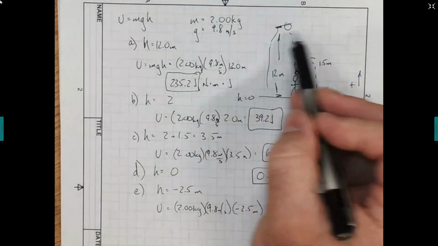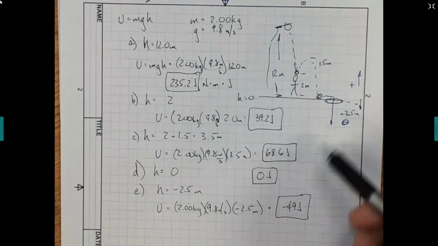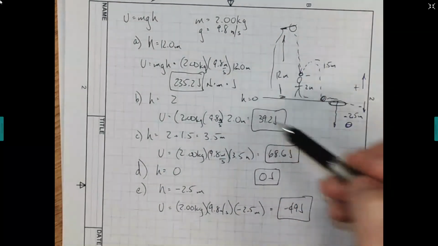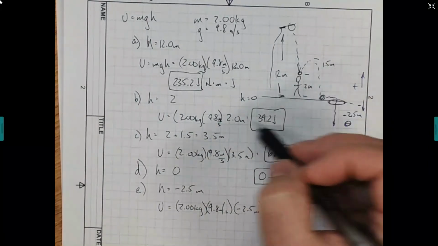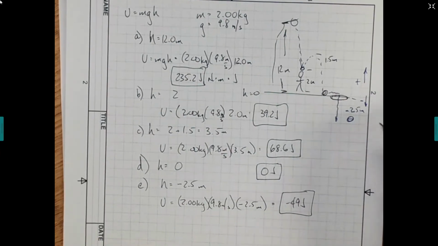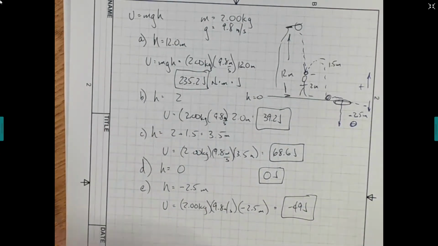Everybody would be off. I could have made the 12 meters my 0, and then everybody would have been negative from there, and I'd measured from here. So set up your reference. Like you're in charge of your paper. You get to set where your reference is, and we decided usually the ground, something like that, is the best reference. So we're going to start there.